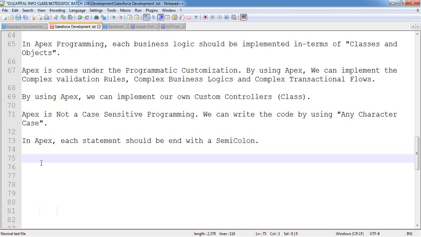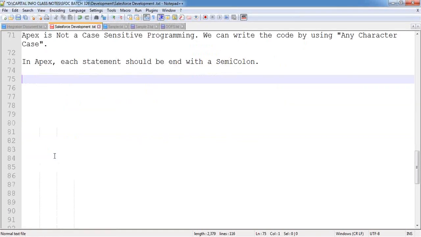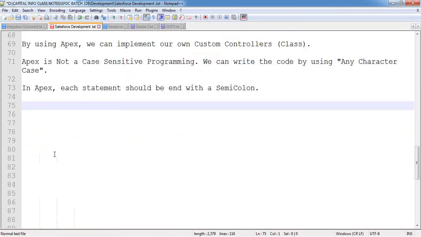Apex programming is tightly integrated with the Salesforce object, so it can directly connect to that object, whether standard or custom, and insert, update, delete, and undelete records. So through Apex programming, we can perform all the DML operations on one or more object records inside a transaction.